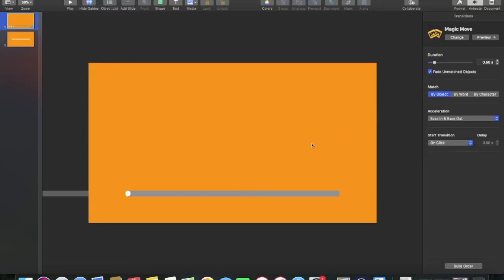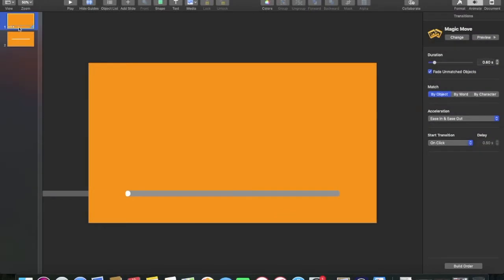Alright, you realize when I played it earlier, let's go back to slide 1, play. You realize it did not move automatically to the next slide because we had a transition called magic move. If you look closely here, you see start transition is supposed to be on automatically. It changed from on click to automatically. Let's start again.